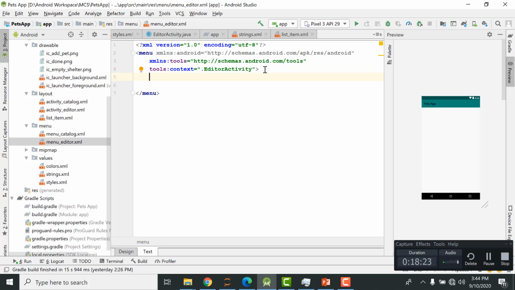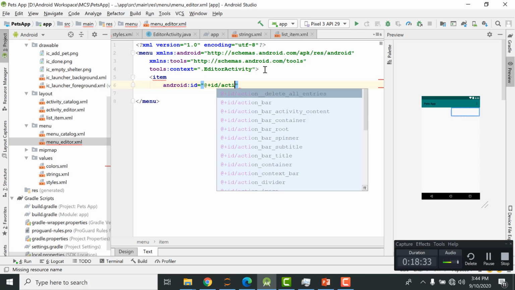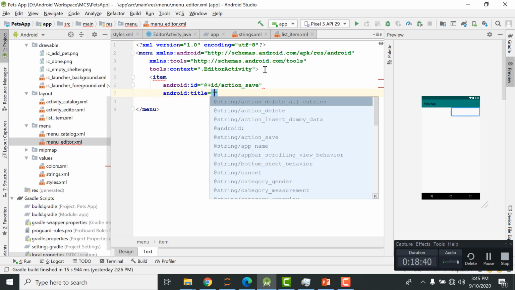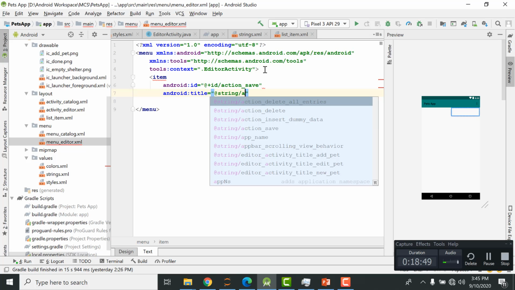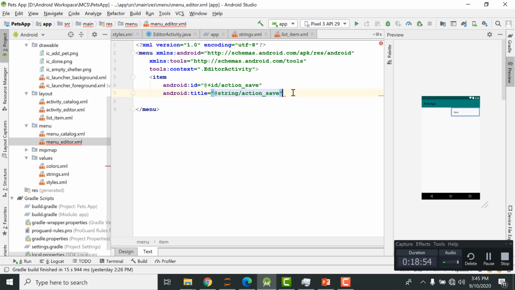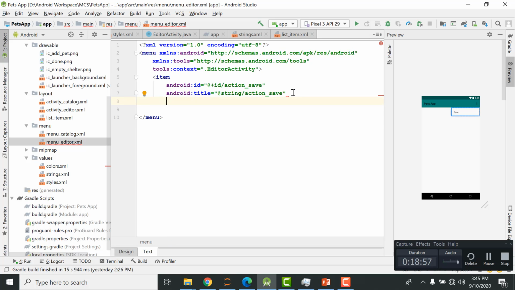Okay, adding a menu item, an ID. First I'm going to add an ID, so this is action underscore save, and then the title, again refer to the title from the string file. So what was the title? It was action save. So whatever string is stored, action save will be used here.